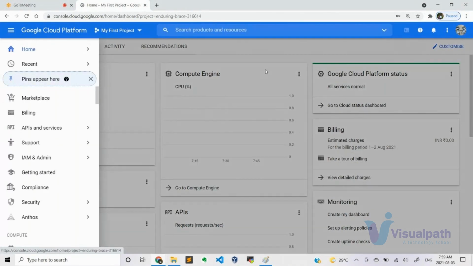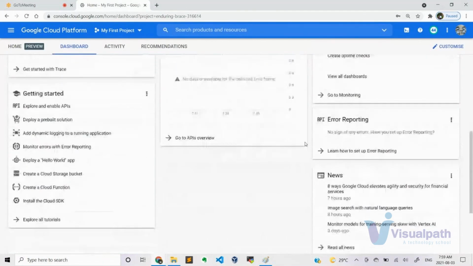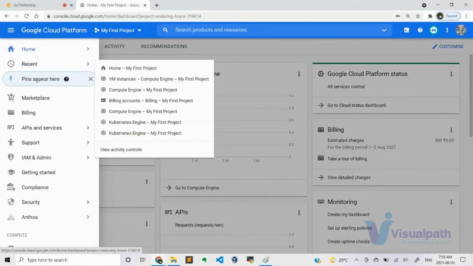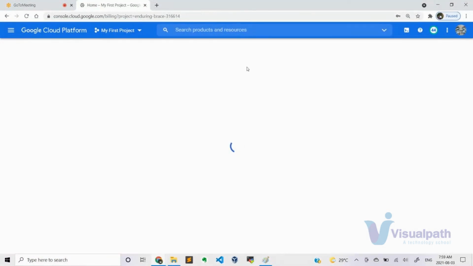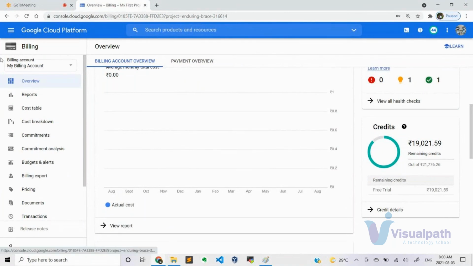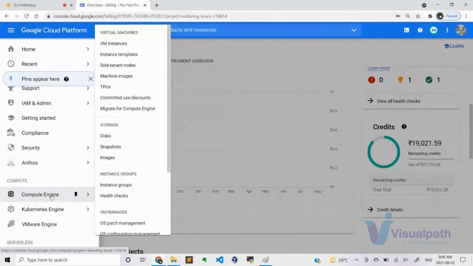You can see it was credited with an amount. Let me show you the billing section. So you see 21,000 which is credited. Right now I have 90,000 left. Okay. So tomorrow we will be seeing how to create instances in this Compute Engine, the virtual machines.